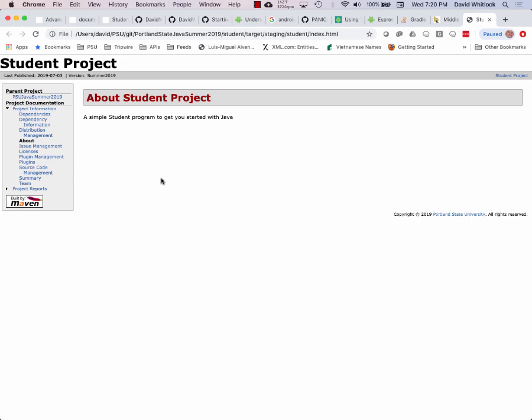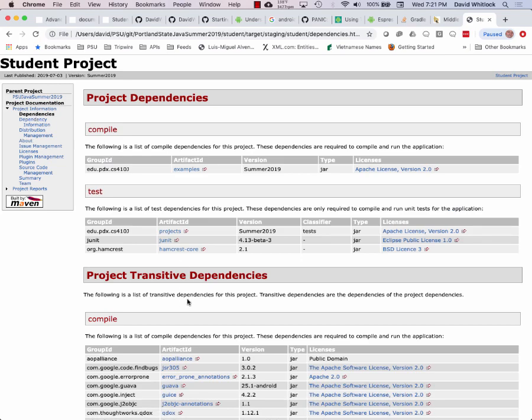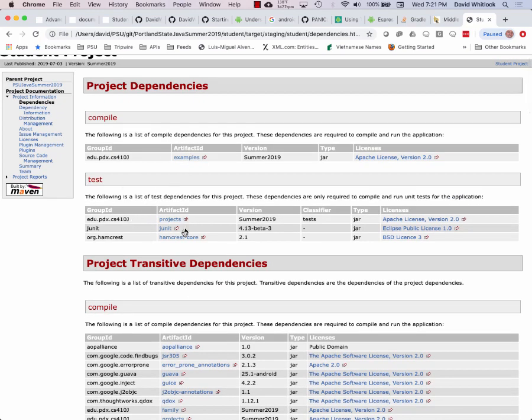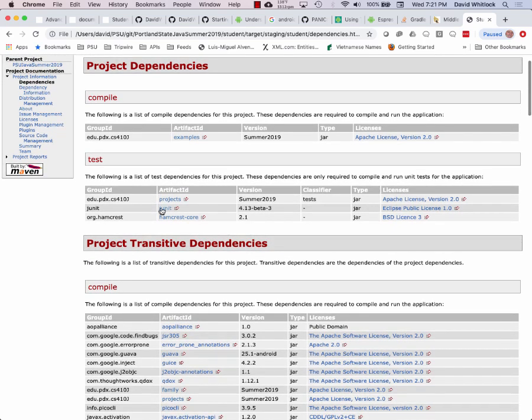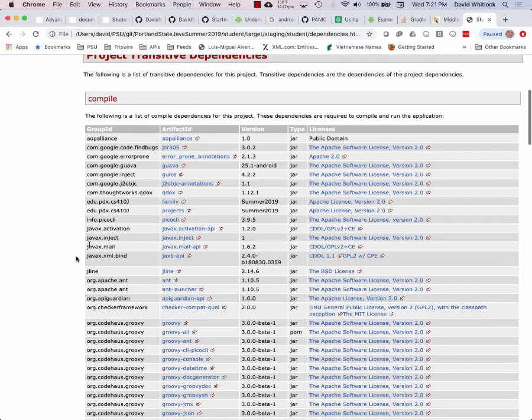So here is a site generated by Maven for all of this. And you can find out information like its dependencies. Here it says this project depends on this thing of mine. And actually, I guess that link is broken right now, but I could send you off to JUnit, send you off to Hamcrest, tell you about its licenses and things like that. And then all the transitive dependencies too.